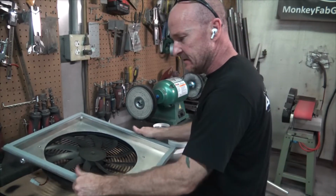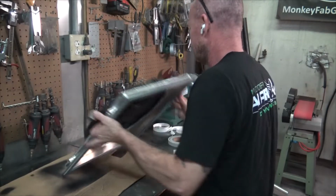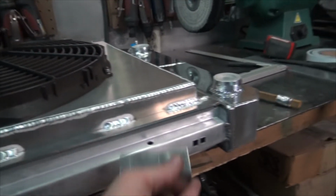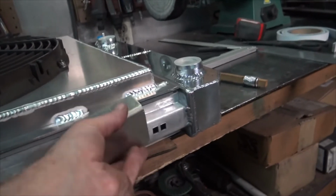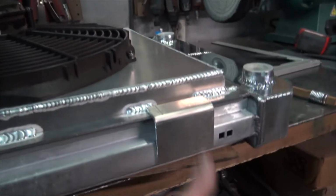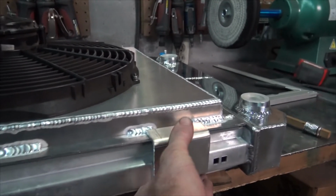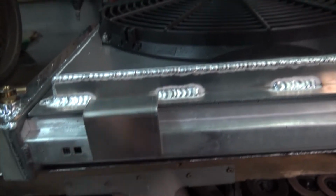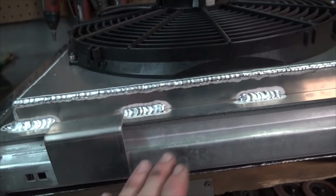Well, that was easy, huh? The bottom guys are just gonna go like this. So this guy here, I've already cleaned this off and bent these guys, and this will just clap onto there, and we'll just weld it down kind of nice and flush. And then this thing will just be able to drop down into there, and then it'll lock on the top. So bottom side is like, meow.